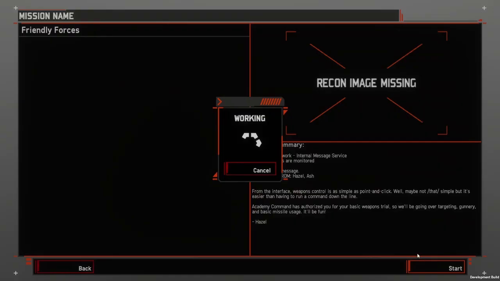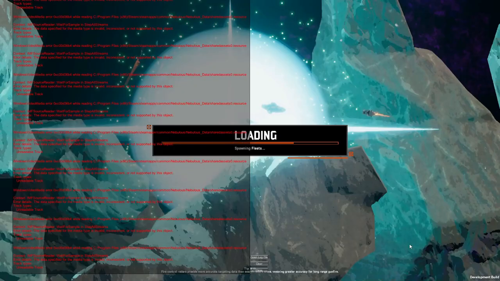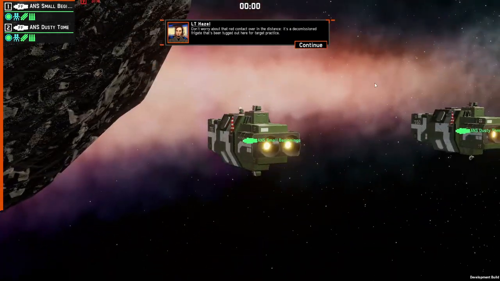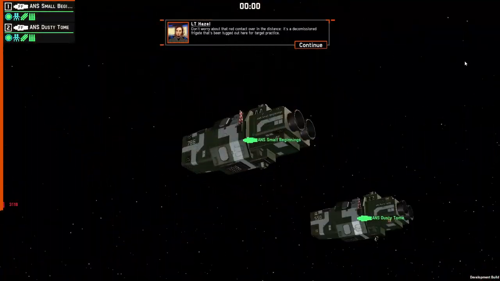Right, weapons. From the interface, weapons control is as simple as point and click. Well, maybe not that simple, but it's easier than having to run a command down the line. Academy command has authorized you for basic weapons trials. Now comes my favorite part, weapons and how to use them. Don't worry about that red contact over in the distance. It's a decommissioned frigate that's been tugged out here for target practice.